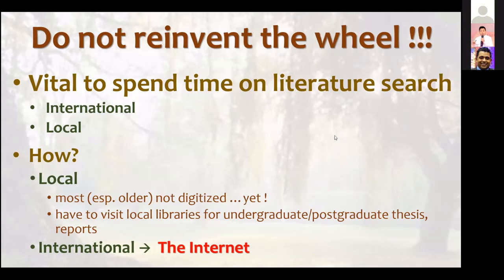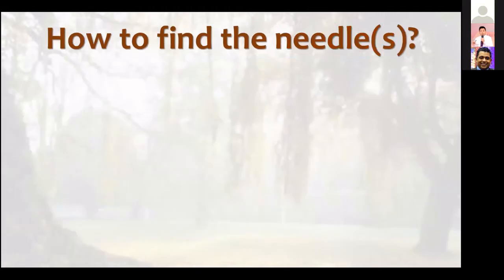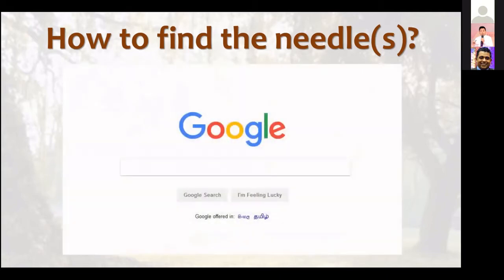Now, why we need to focus on this is basically because what we can consider as the world's biggest haystack, the internet, where billions and billions of pieces of information are added every single day, and the task is to find the needle or the needles. Now, how to find the needle or the needles? Even though there are many tools to do it, the most favorite or the most used is Google, which has kind of become a verb in itself.